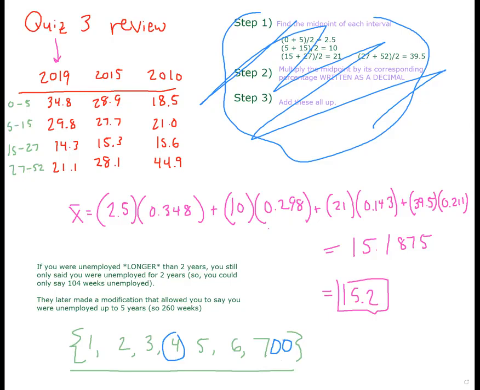Number 13 says, what would the median have been if we had done the modification where you can now say you're unemployed for longer than 2 years? The median would have been the same. So the mean goes up, but the median stays the same. That's all that's being said by this modification. Okay. Number 14. Suppose the table above had an additional class interval at the upper end. So instead of 27 to 52 weeks, we also had 52 to 104. I think this is the same idea. Imagine recalculating the median from the group data in 2010. What would the median be?